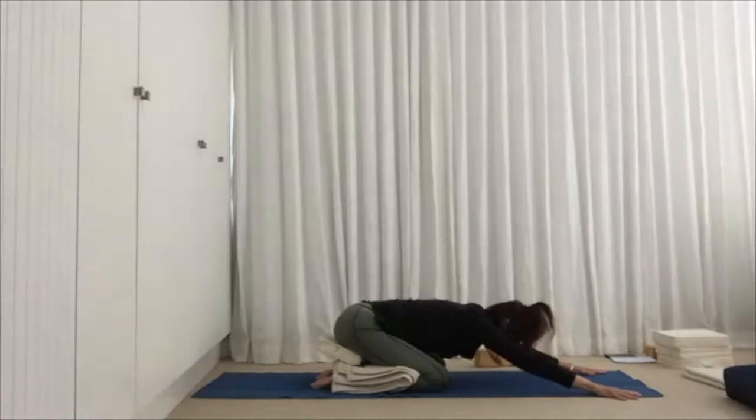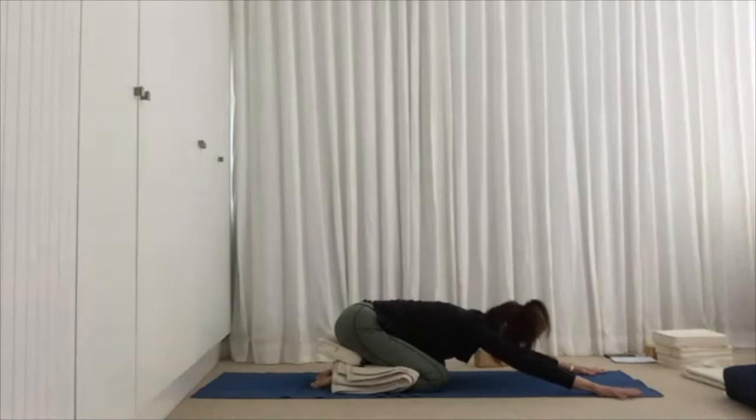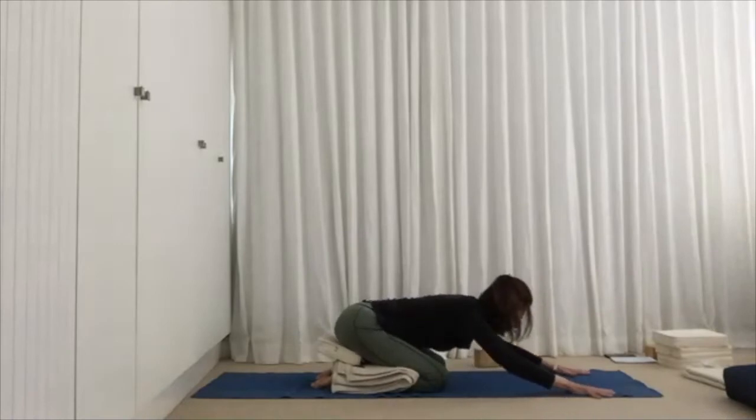And take your inner groins back to the wall behind you. Draw your outer hips back to the wall behind you. As if similar to the sitting, you're taking the bony structure of the hips, drawing that back. You can do that by scrubbing the hands biomechanically down and forwards.